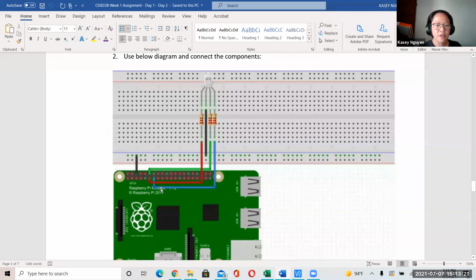Okay. So that's going to be 17. And then next to it, wait, yeah, that will be 27. And then here is going to be the one across from 17. That's going to be 18. Okay, so it's 17, 18, 19, 20, but they label it 27 on this. Okay. So once you connect everything together, let me hook up mine real quick.